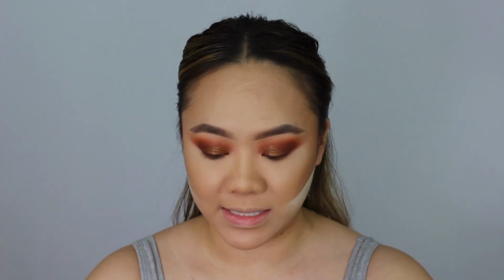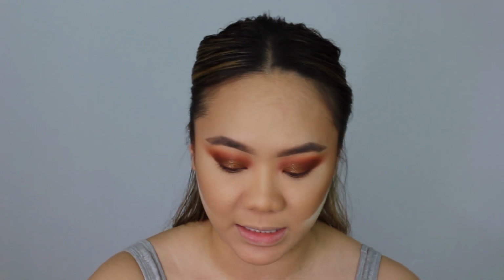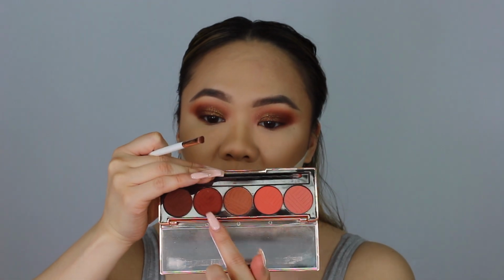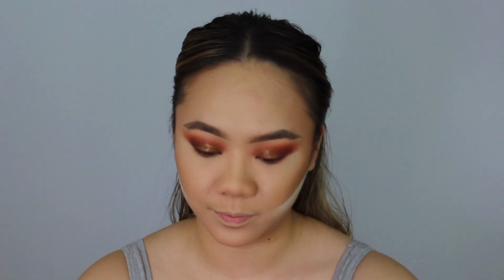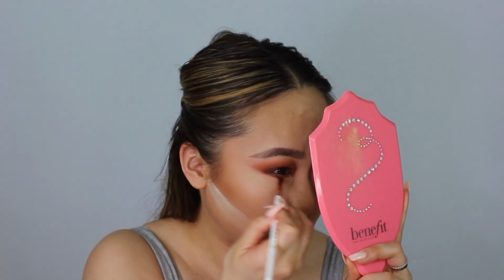I'm now going to go back with Sassy Siennas, and I'm going to take the color Brassy right here and smudge that on my lower lash line, taking my Makeup Shack T66. A little bit of that deep color called Stay Sassy. So brassy and a little bit of sassy. Just to deepen it up. It's like super dark now.